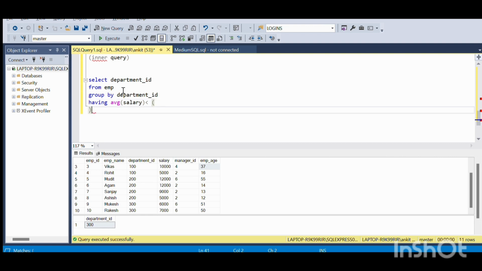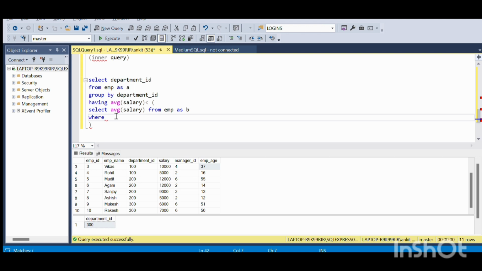See this part carefully, guys. Also select, let's give this table a name, A: select average salary from EMP as B, and this is a condition where we will exclude the department while considering the company's average salary.